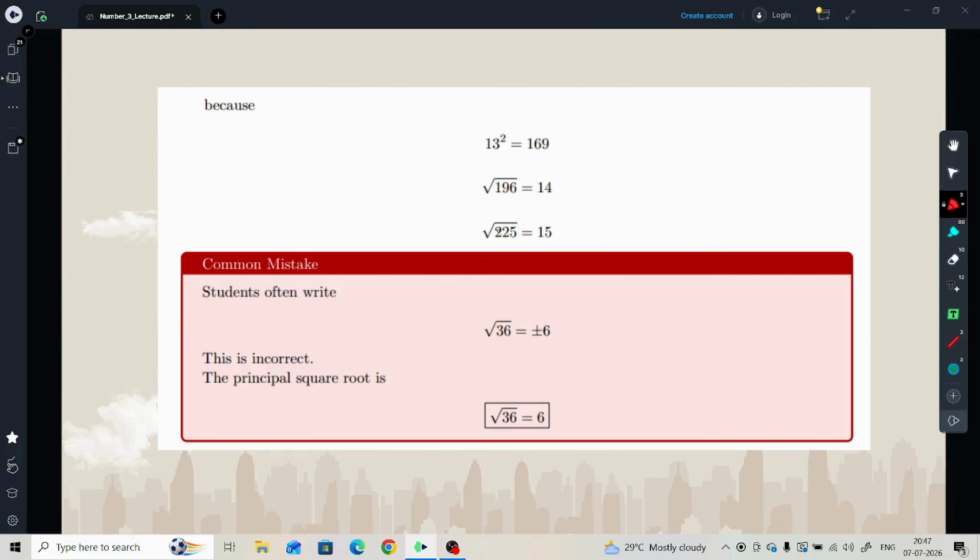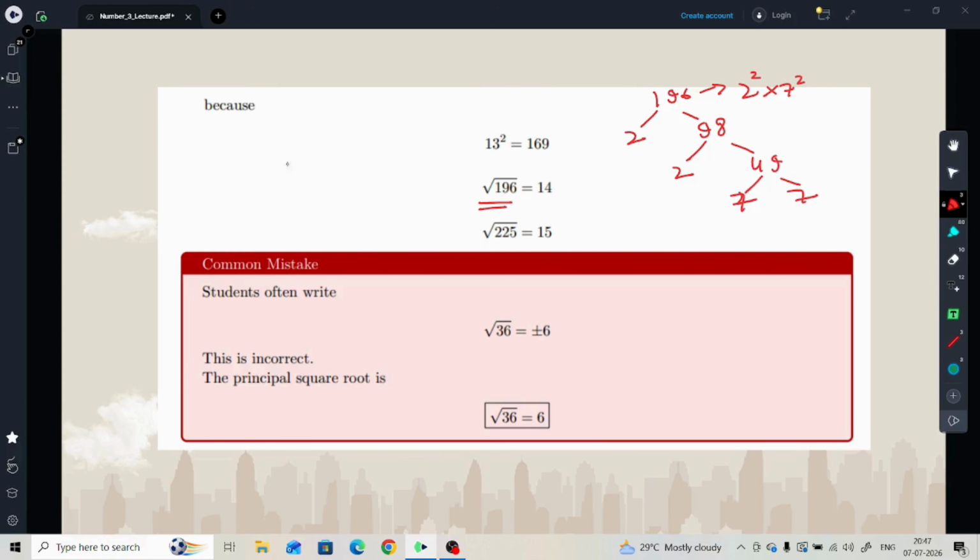So you can see the examples. Square root of 196. Again, you can do the prime factorization initially for the initial practice, and later on, definitely with practice, you'll get faster. So 2 times 2, 49, and then again the prime factorization of 49 is 7 times 7. So that means the prime factorization of 196 is 2 square into 7 square.